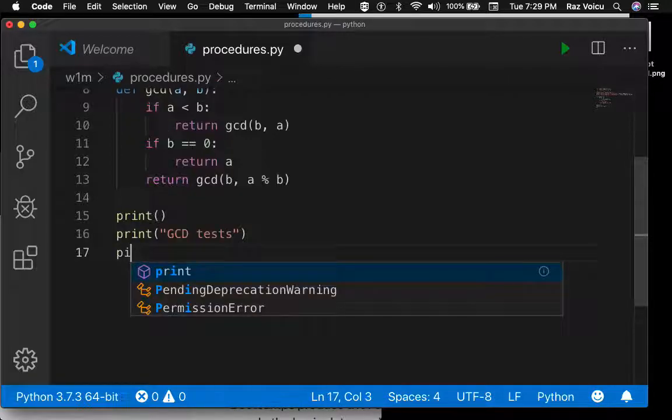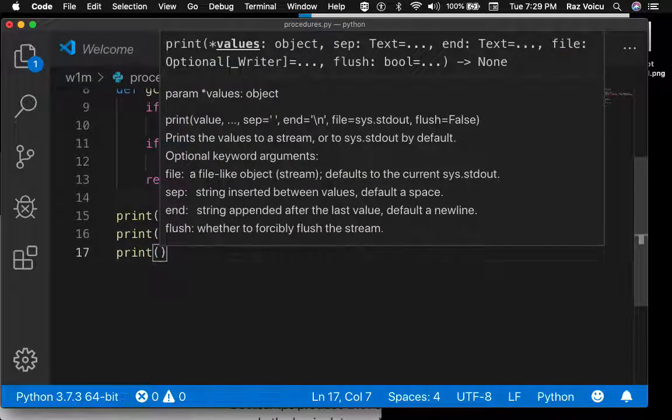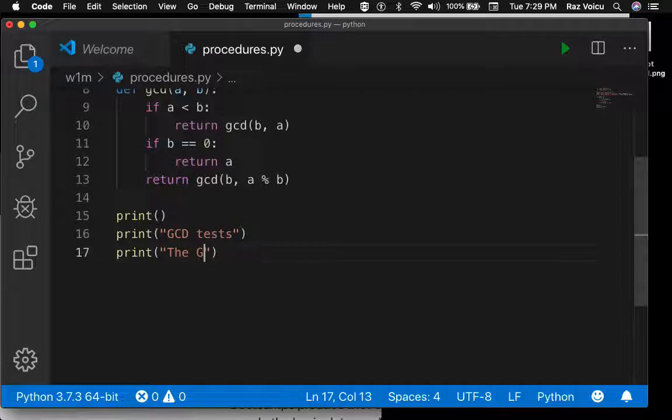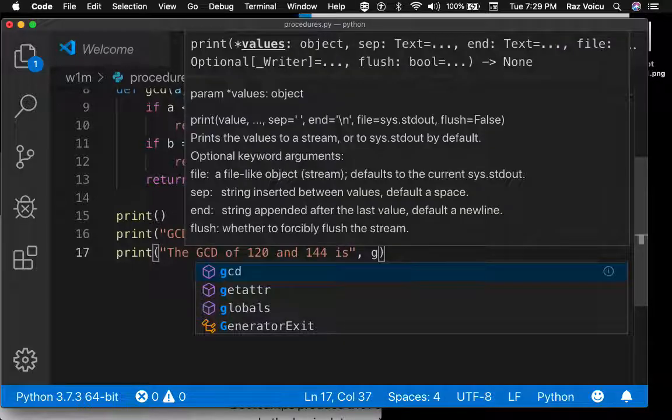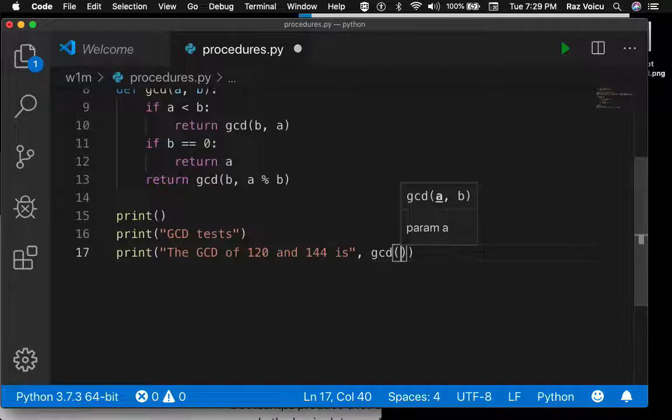And let's do two tests. Print the GCD of, what do we have? So let's put them in reverse order and see that it still works. 120 and 144, so GCD of 120 and 144.